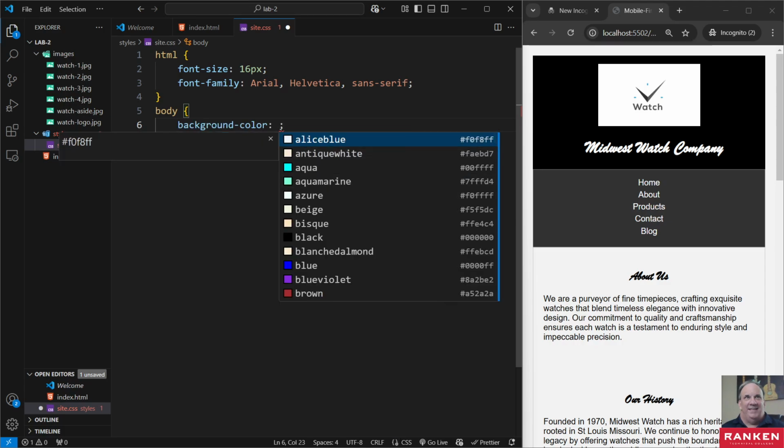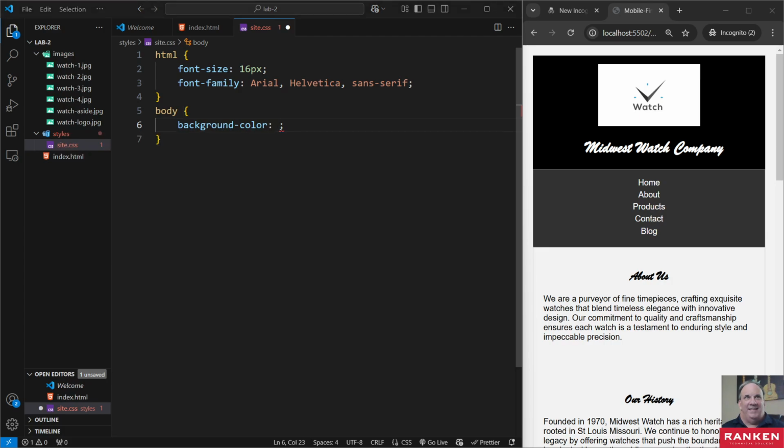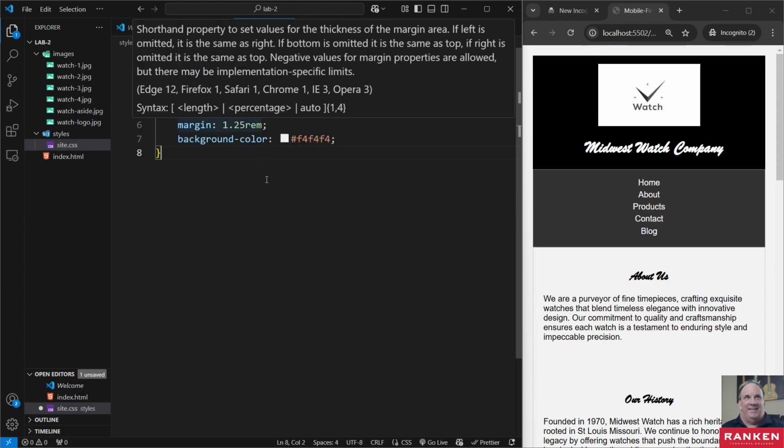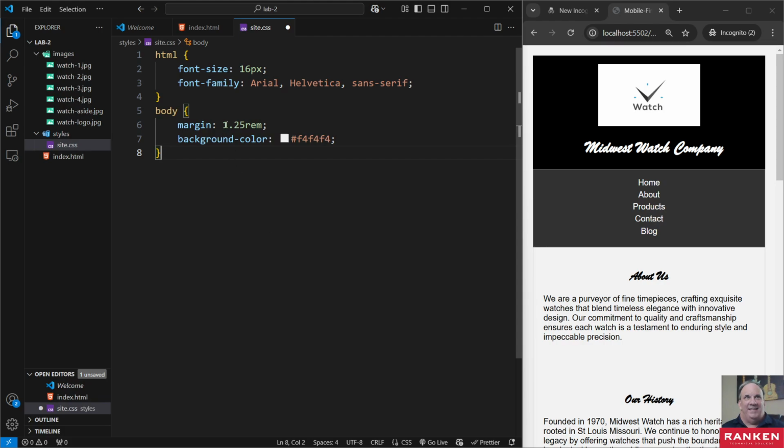I think I have one over here to use. All right. And maybe I'll put a little margin. So this margin 1.25, it's basically 16 plus, so 1.25 is the same thing as saying 20 pixels, okay?